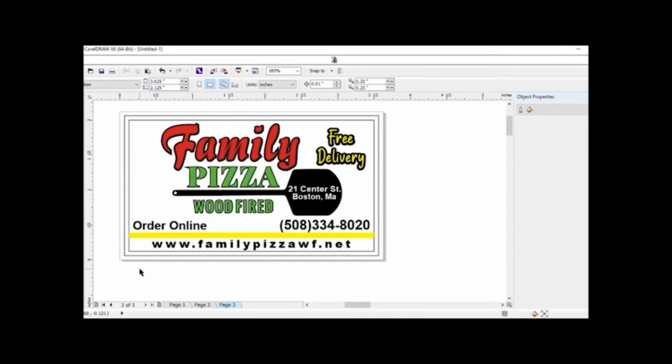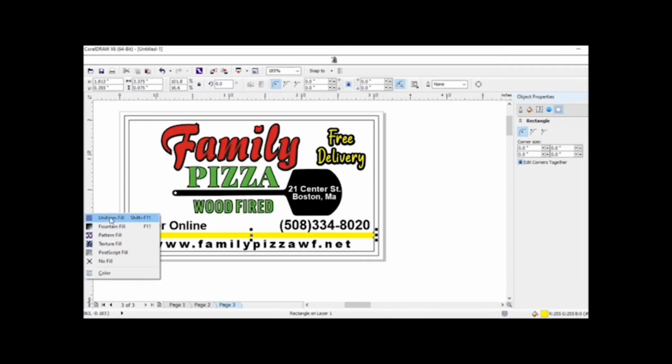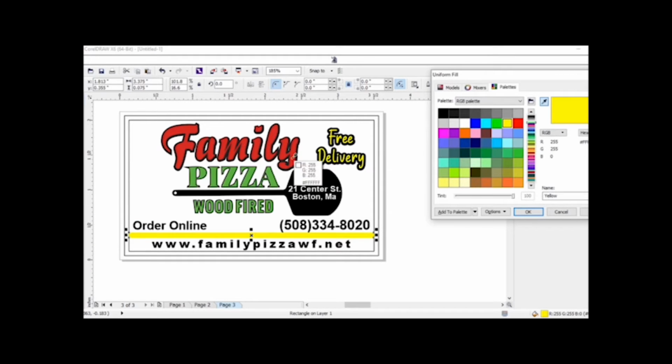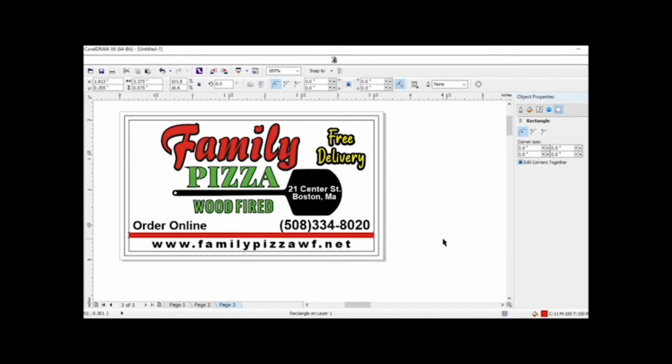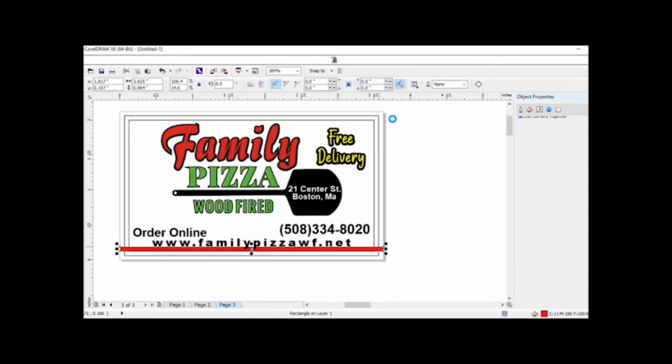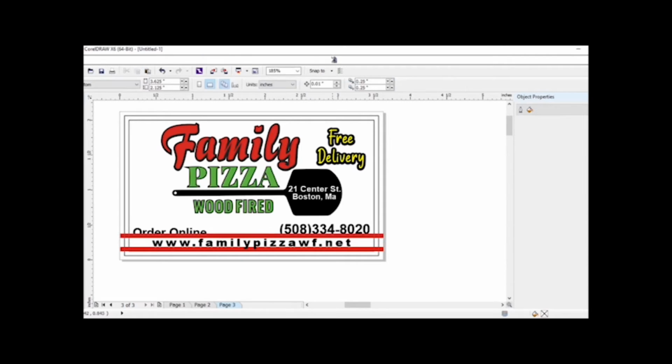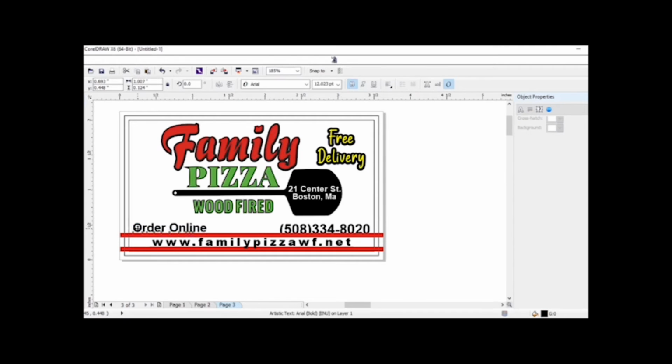Okay, I changed my mind on the yellow. I think I'm going to change this to the red that matches the family in the logo. I think that'll make this card pop out a little bit more. Yes, I think this is going to do the trick. All right, I want a second one, so we can actually just copy and paste a second one there. And this is actually looking really good. You can see that I made these rectangles the size of the workspace because it needs to be printed that big.